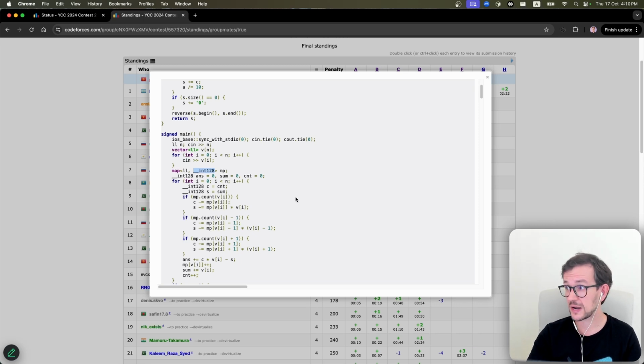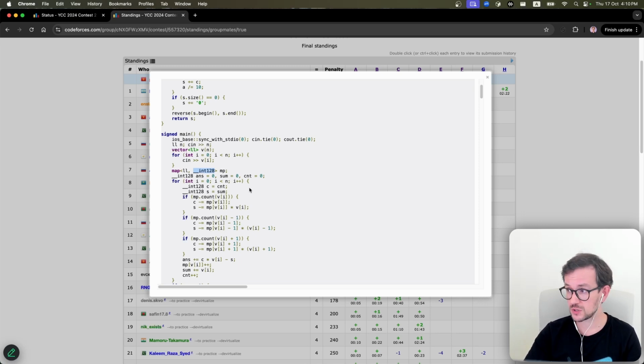When I was young, we had 32-bit integer as a long integer. It was okay. I'm too old for this stuff. When I was young, we had 16-bit small integers and 32 bits was big, and then they introduced 32-bit systems, and now 32-bit is small, 64 is big, and now we have 64-bit processors, and we have a 128-bit integer data type. That's good. So you can actually use it in contests. Absolutely normal.